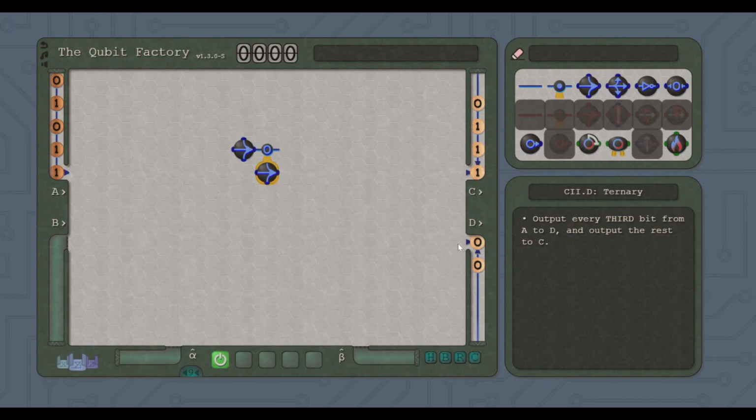So anytime we send a bit south to D, that's when we want to reset this. So what I need is some little facility that takes in a single bit of any kind and outputs 0, 0, 1 in sequence.